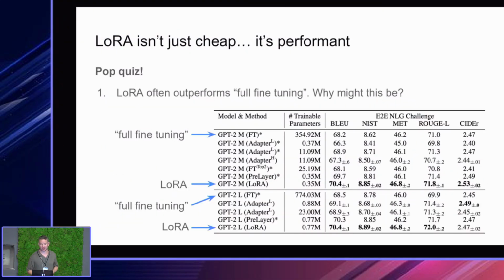All right, okay, so here's a little pop quiz. One of the remarkable results is that LoRA isn't just fast, it's also better in a lot of cases. So here's a demonstration of this where they compared it to full fine-tuning and a bunch of other methods, and it's really good across the board. So what's an argument you might make for why LoRA works better than updating everything?